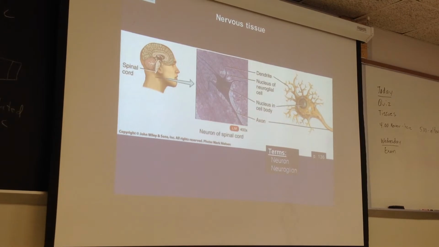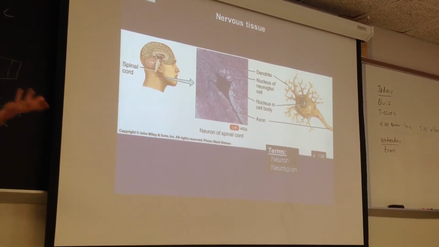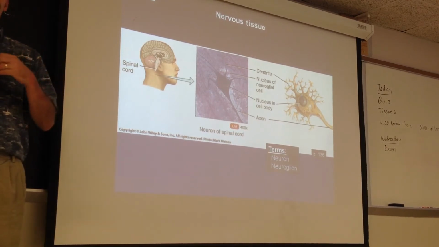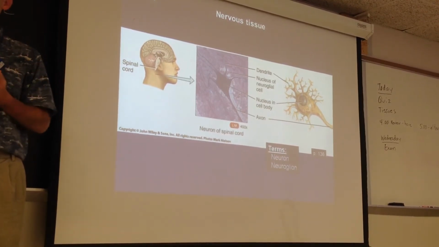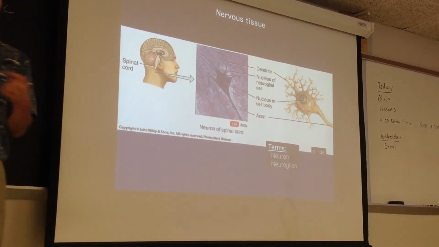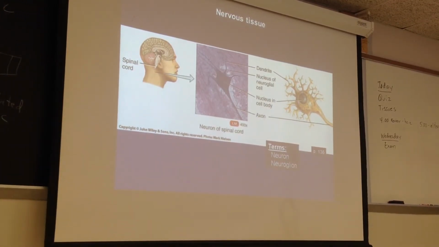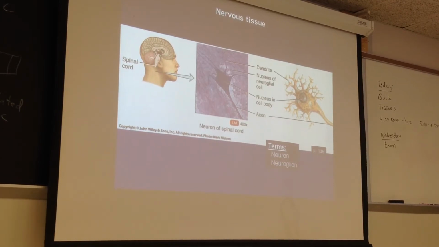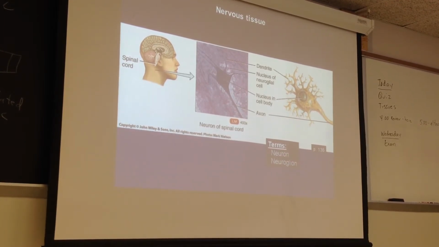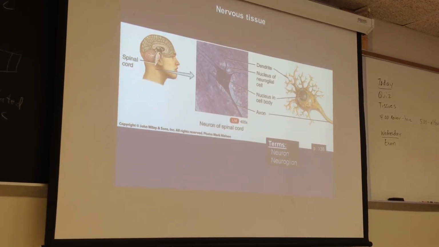Some of them are involved with producing cerebrospinal fluid. Some of them keep the right kind of environment around the neurons, the right kind of salt and ion concentration around them. Some of them defend against pathogens. All sorts of things that can help the neurons do their function, but they generally are not involved with direct nervous system signals. The nervous system signals do not travel down the neuroglia, they travel down the neurons. But the neuroglia are nonetheless important.